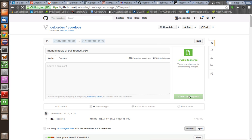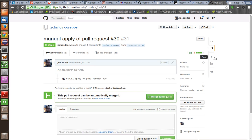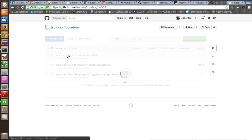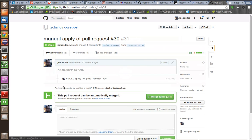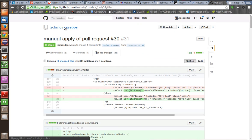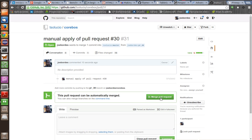So if I create this pull request and go into Tesolution, you'll see that I have a new pull request here, which is the one I just did. And now I'm on the Tesolution project, and you can see that I have exactly the changes in. So it's really easy for the Tesolution manager to just click on that and merge the pull request in and bring everything in with really no effort at all. Not very different from what I just had to do, where I had to go through all the changes and manually move them over, which is a lot of work for the person who was trying to organize the main project.